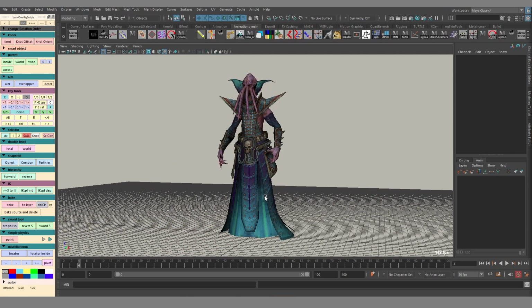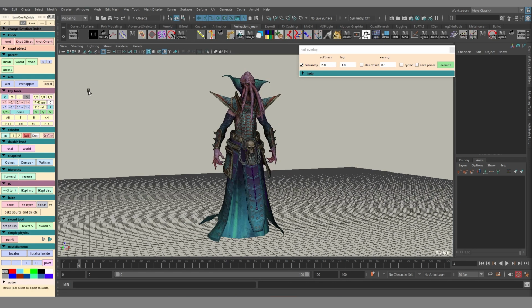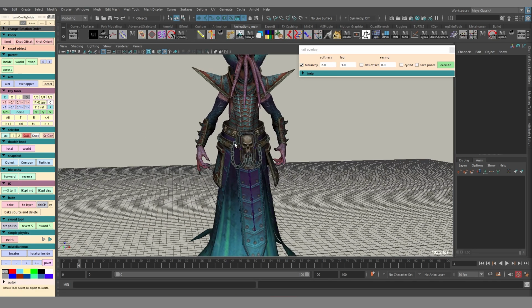Here we have the aim tab, and there is a new feature which is called overlapper. I would say in modern times, in modern scripts, it's a rather popular feature which is added essentially everywhere and used by a lot of people. So I decided to add this functionality to my script as well. I just decided to create my own feature, my own version. So let me show you how it actually works.